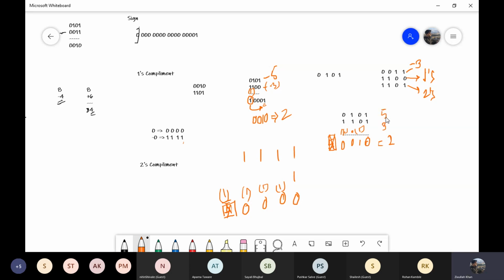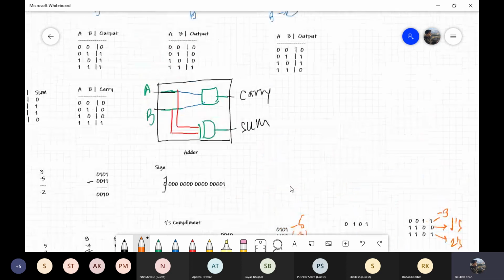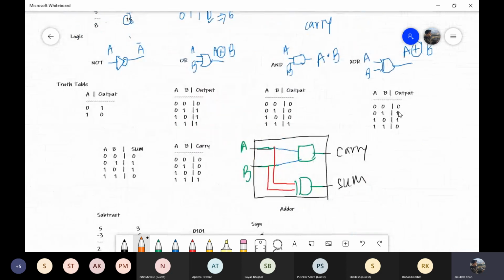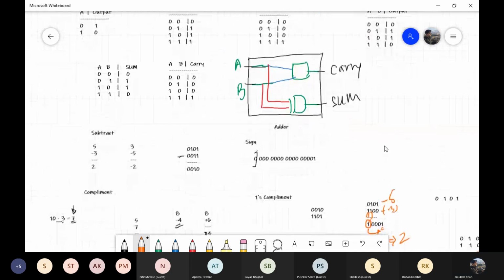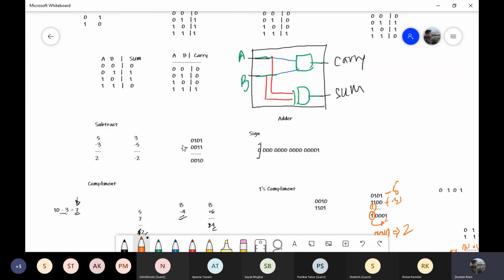So 2's complement is a better way of performing subtraction because you get the result right away, unlike in 1's complement where you generate an extra carry bit, a fifth bit, and then you have to process that fifth bit as well. Right. So we have seen two things. One, how to perform the addition operation, and then we found out that with the XOR gate, if we give two outputs, sum and carry, we are going to get a full adder. It's going to take 2 bits and it is going to give 2 bits of output. We also found out that subtraction is difficult and storing negative values in binary is also complicated.